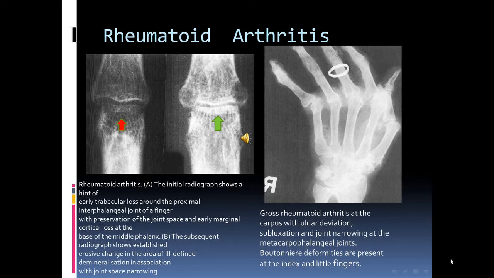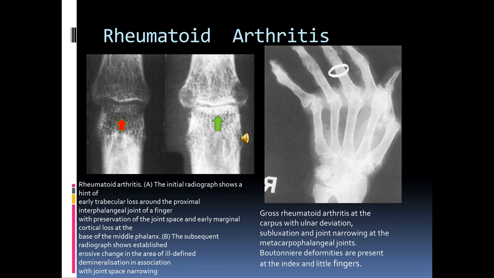Rheumatoid hands, or rheumatoid arthritis, mainly seen in the hands. To start with, we have the right image, an X-ray of the hand showing abnormal shape of the fingers because of the ulnar deviation. And we can see there is metacarpophalangeal abnormality in the form of subluxation, also slight erosion noted. In later stages of rheumatoid arthritis, we can see abnormal deformity of the distal phalanx, which is shown here in both the little and index finger in the form of what we call Boutonniere deformity.